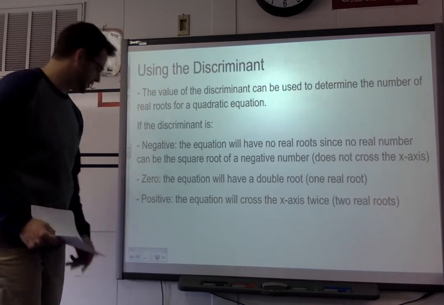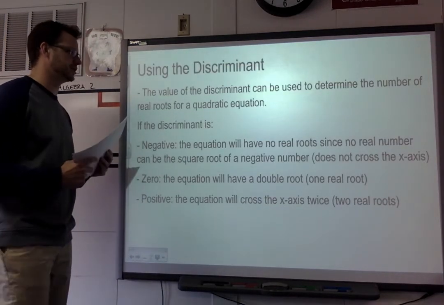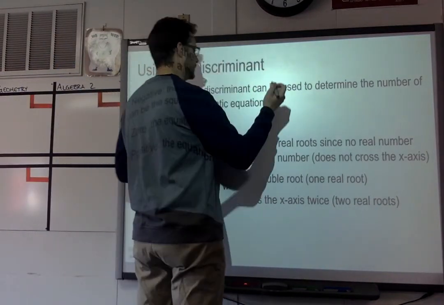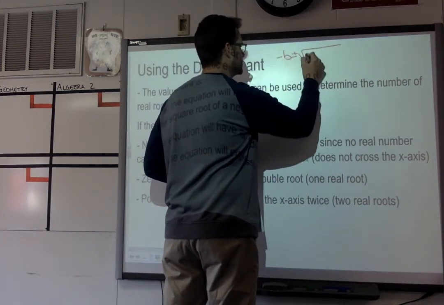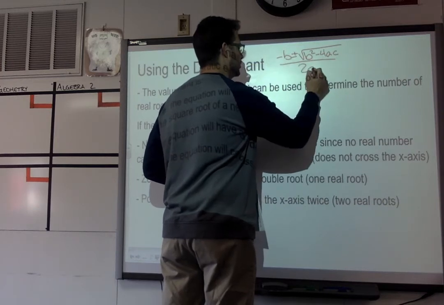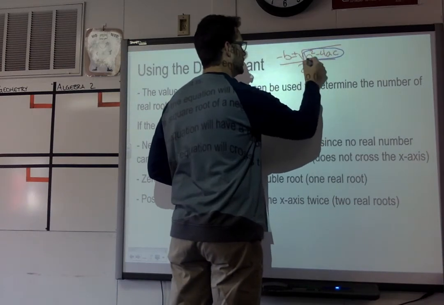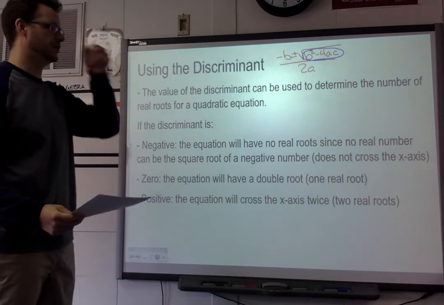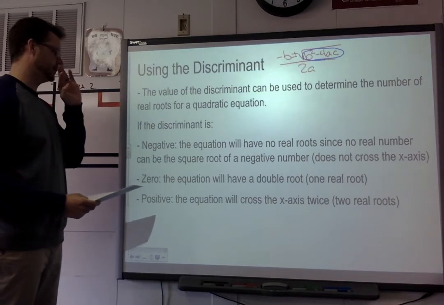All right, last thing, like I said, is getting into those discriminants and how to use the discriminant. So again, when we have our quadratic formula, negative b plus or minus the square root of b squared minus 4ac all over 2a, the discriminant is the part that is under the square root symbol. It doesn't include the square root or the radical. It's just that b squared minus 4ac.